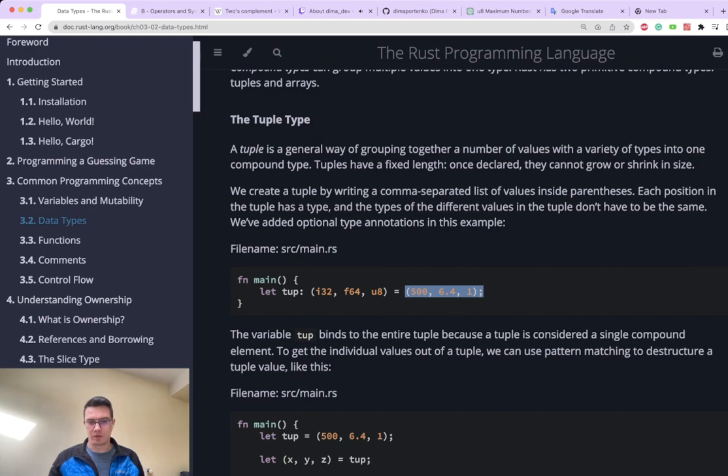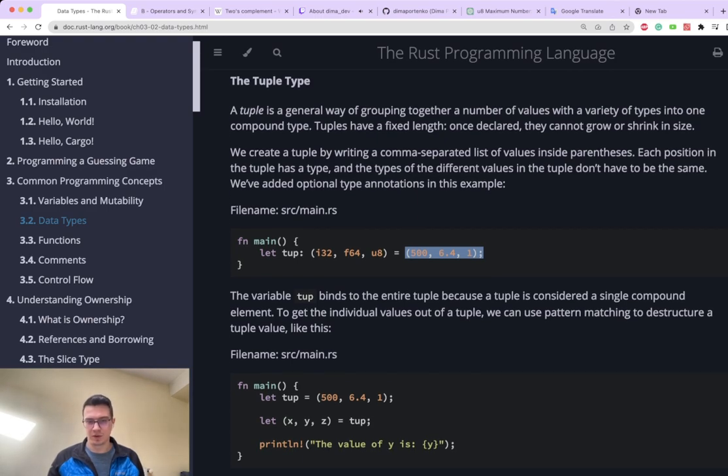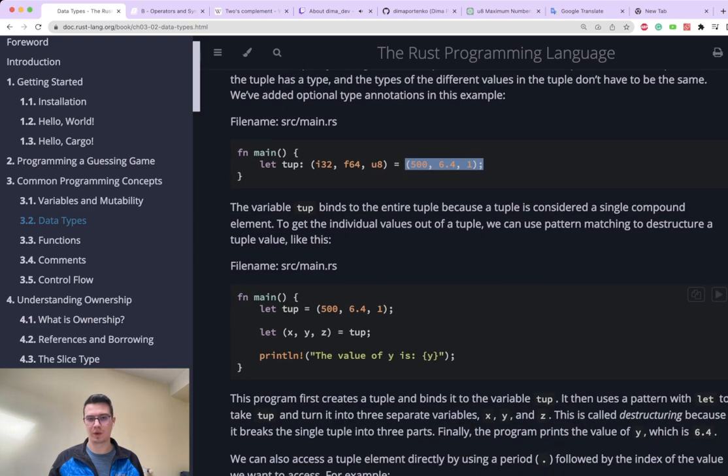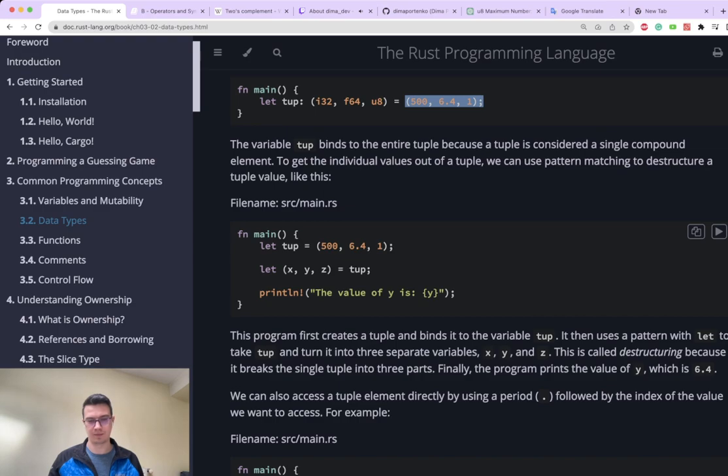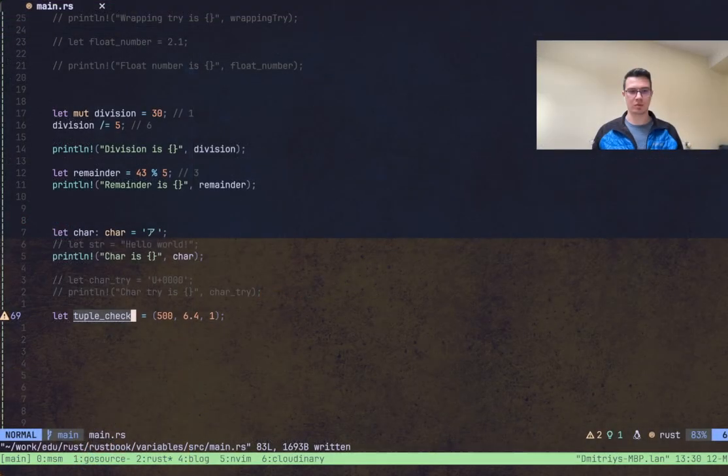The variable tup binds to the entire tuple because a tuple is considered a single compound element. To get the individual values out of a tuple, we can use pattern matching to destructure a tuple value like this. Yeah, this is what we should practice.